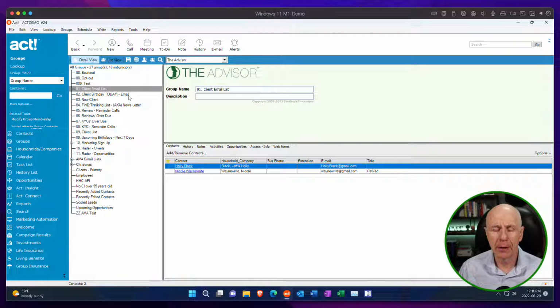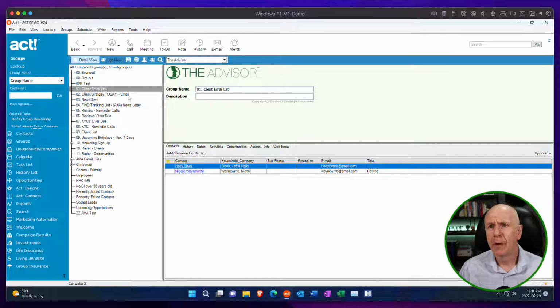There's too many people that just shoot from the hip and they get a list and they send it off. If you're purchasing lists, okay, fine. As long as they've opted in, then go ahead and send them out. But you'll still want to validate the email addresses and stuff like that. Make sure your database is clean.